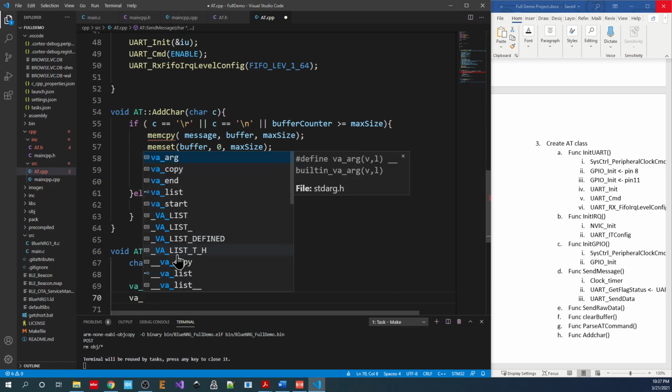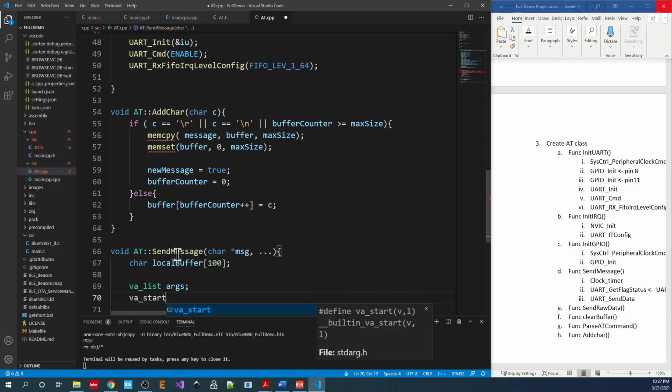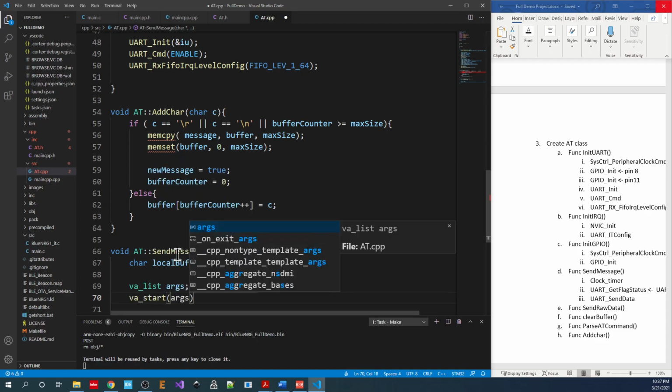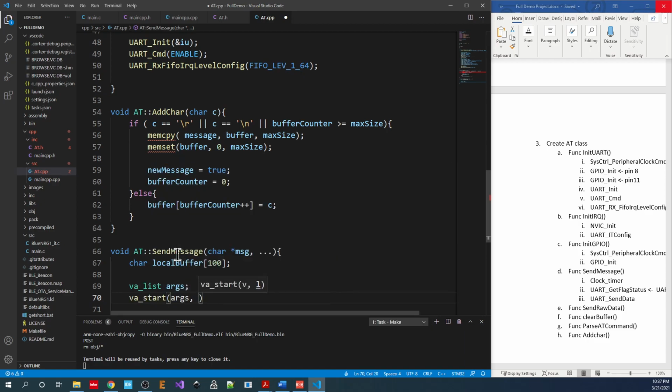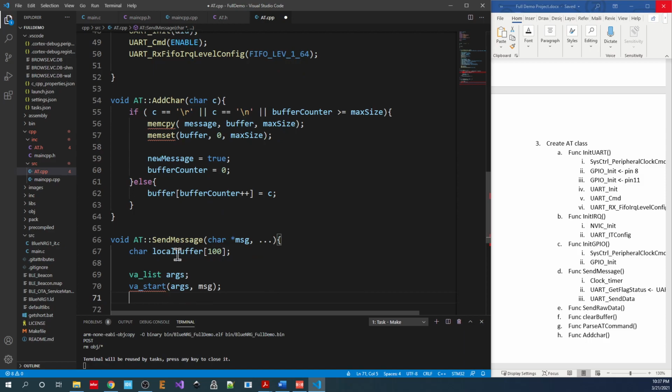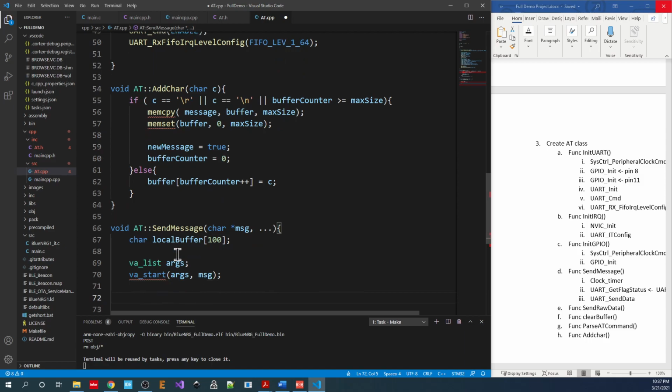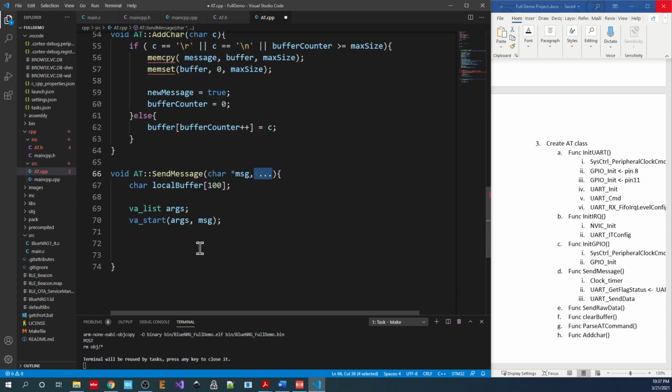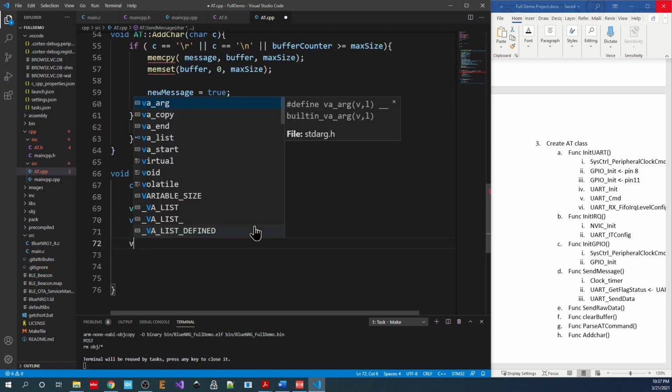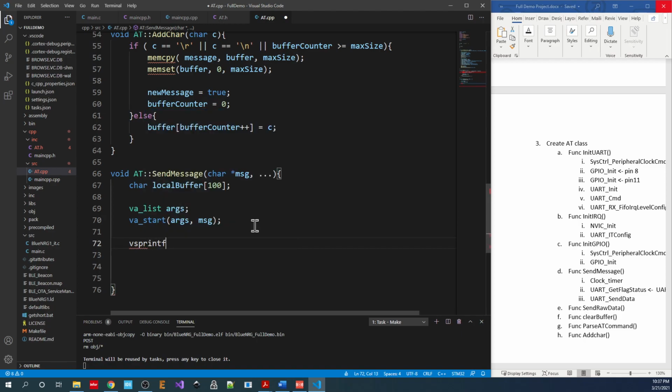And to get a start, we specify the variable and the parameter before the arguments start, whatever arguments it is. So in this instance it is message. I don't know how to explain it, but you're just saying after this one, these are variable arguments. Now we can use vsprintf.